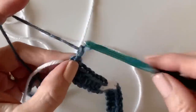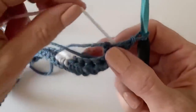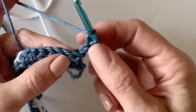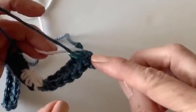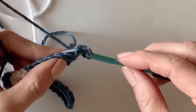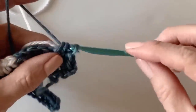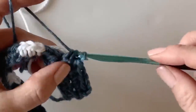This time pull through with the blue, chain two, and turn your work. You'll notice the white tail is hanging out over there — just wrap it around the end of your work. When you start working into the very first stitch, remember the two chains never count as a stitch, so look for that first V right there. Insert your hook making sure you've got the white up underneath the hook too, then pull through and complete the stitch. The white is going to come with us all the way around the end and across again, so we're ready to pull up with the white in that seventh stitch.